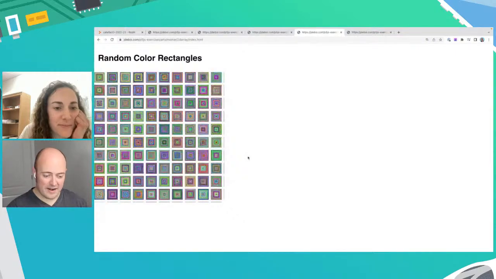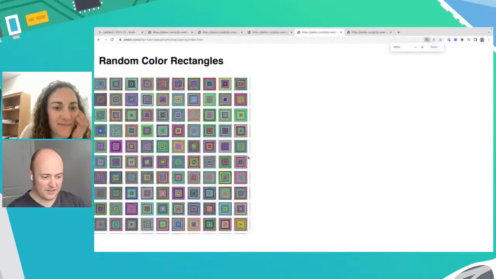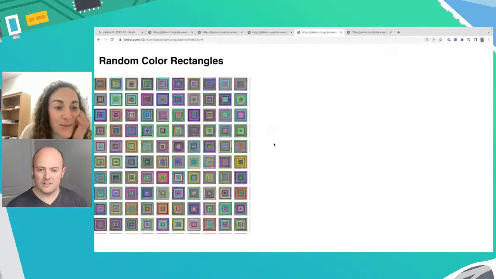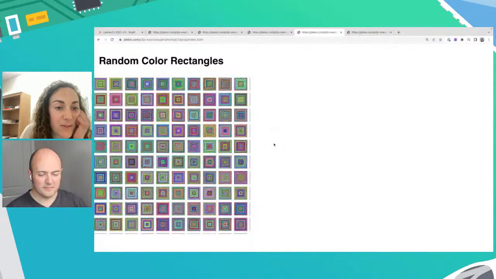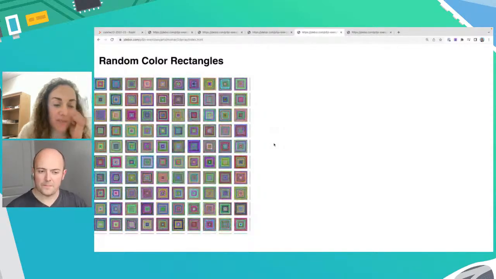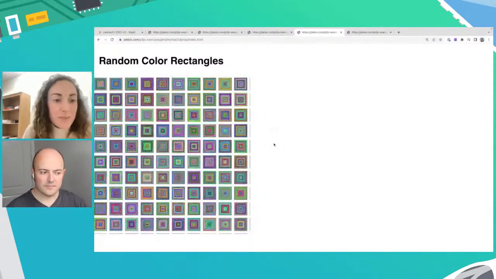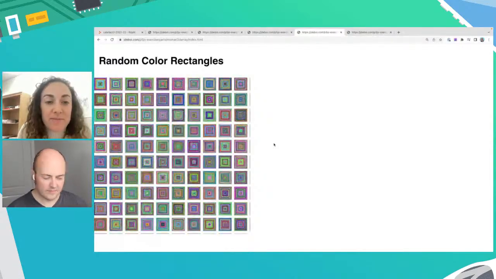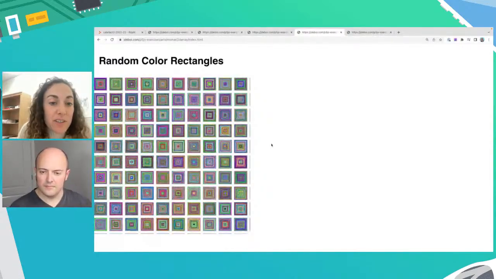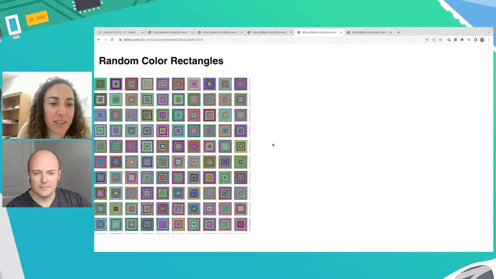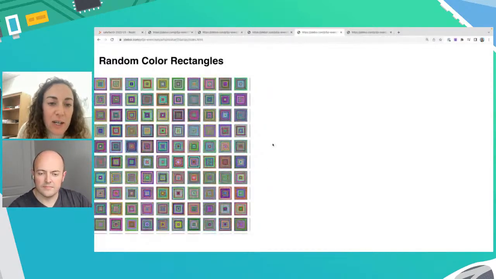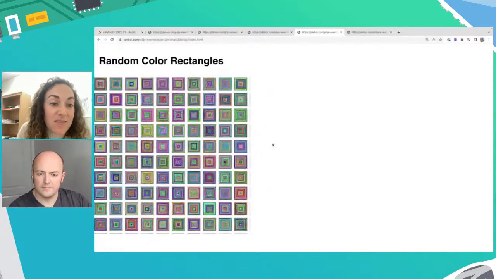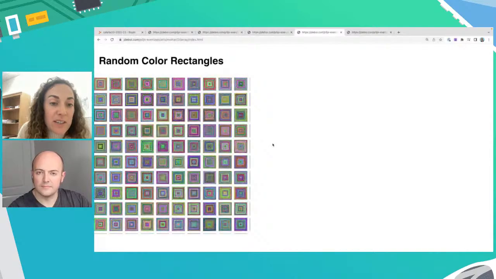So this is the random colored rectangles one. Is this the one that uses the loops? Yeah. This one uses, so we talk about nested for loops and why you would need to create something that's 2D instead of just a 1D loop. And we talk about Vera Molnar. This work was kind of inspired by some of her work. And then students recreate this example.